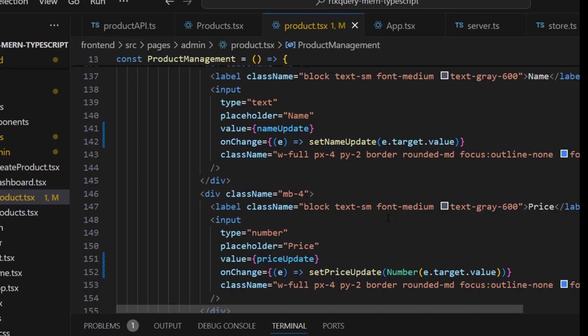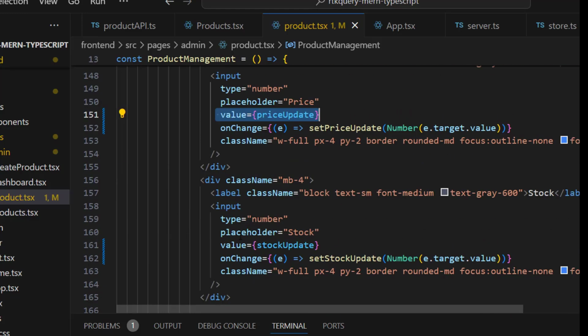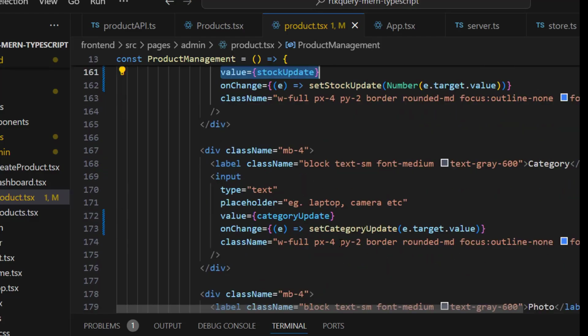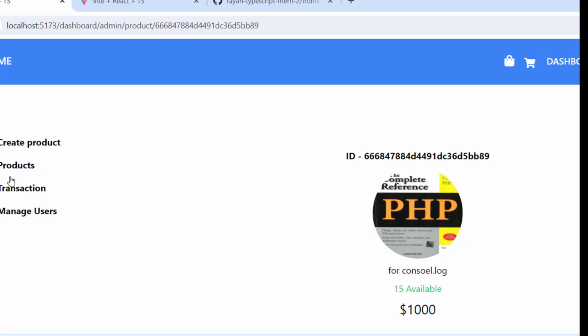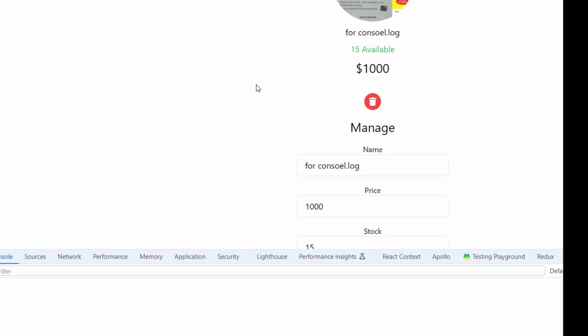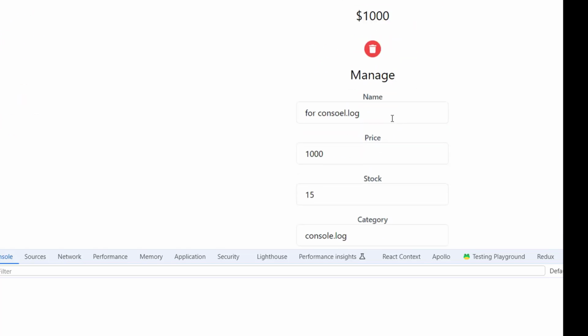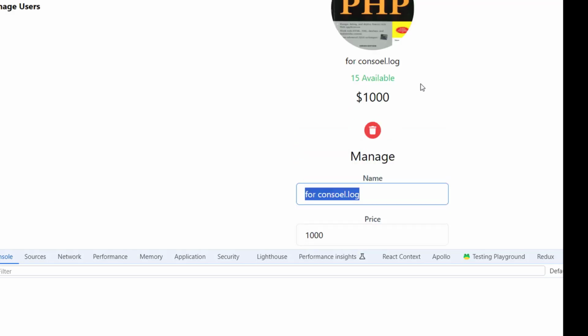Okay, so on change value will be the updated value. So it will be pre-populated. So what I have done over here, when we create the individual product, it will navigate to that place, it will pre-populate. I can edit, even I can delete.